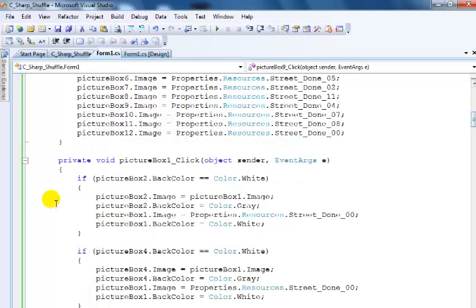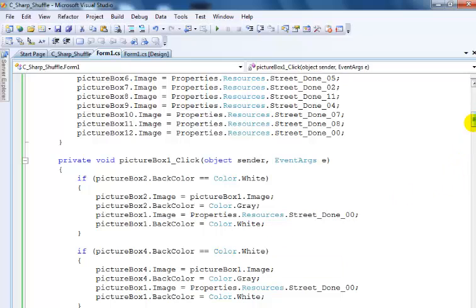So for picture box 1, this is what's happening. If you click on picture box 1, if picture box 2's back color equals white, the following will happen. The image inside picture box 1 goes into picture box 2, and so on.